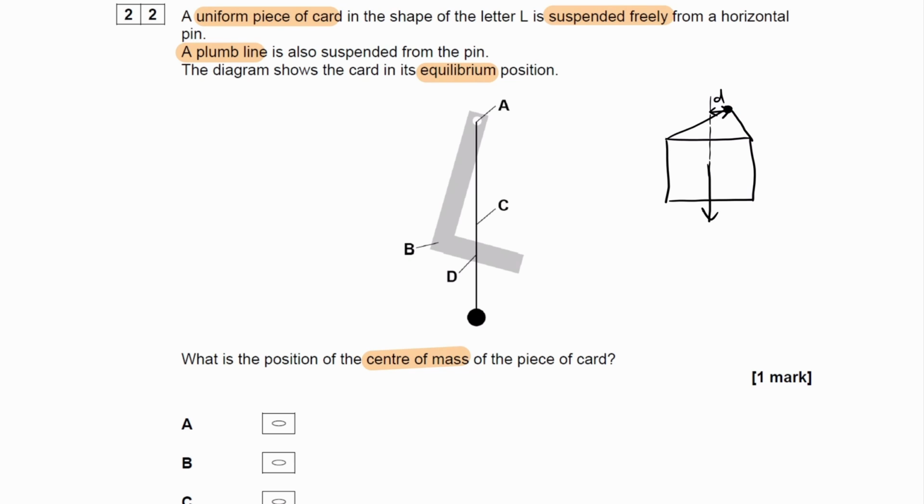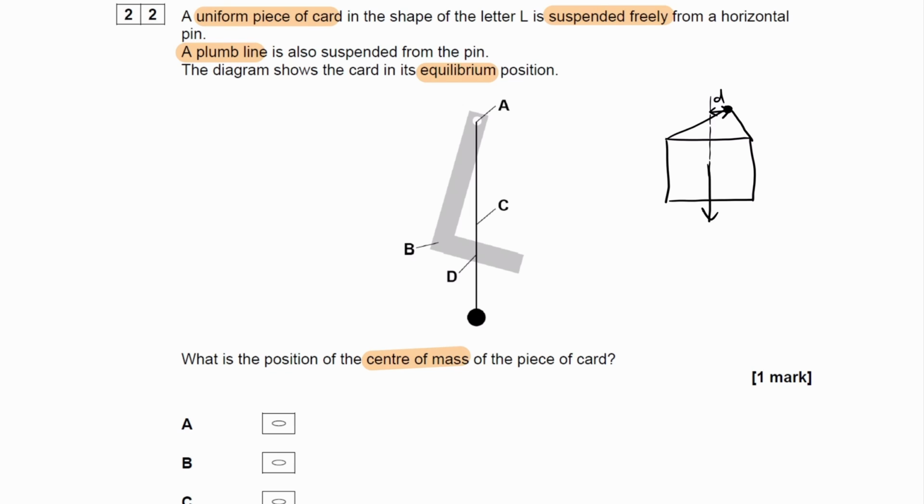So in the scenario that we have over here, it's the same kind of thing. The center of gravity of this shape must be directly below point A. We want to work out the center of mass. The center of mass is the average position of the mass in an object. The center of gravity is the point from which the weight force acts. Center of mass and center of gravity are the same thing in a uniform field. They have different definitions, but their point will be in the same place.